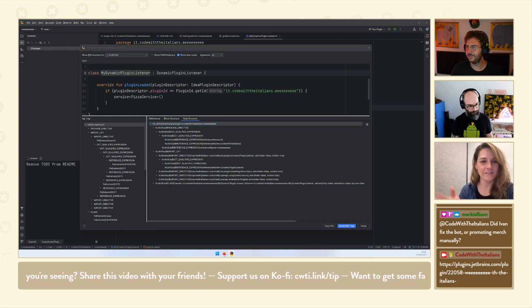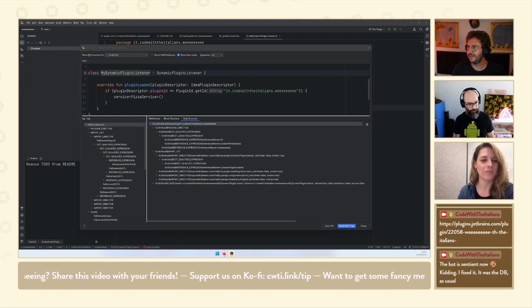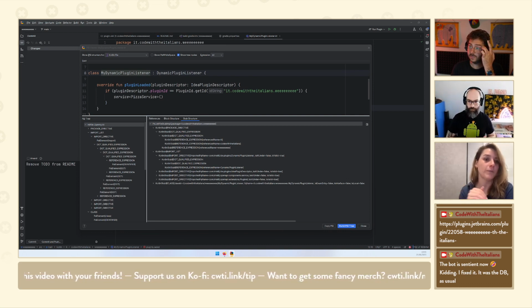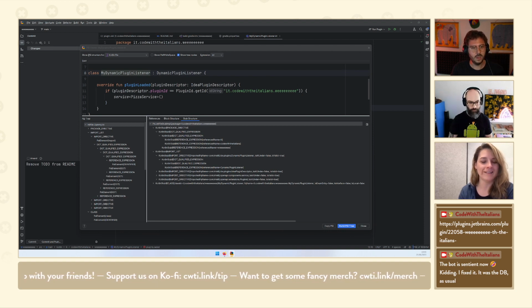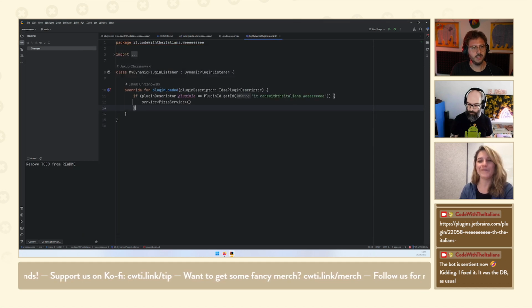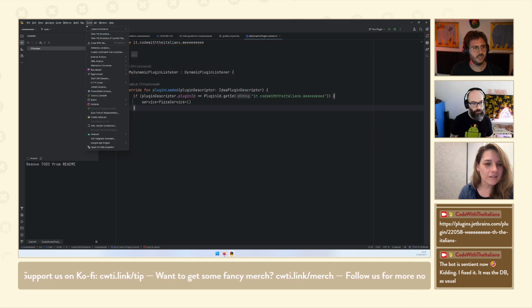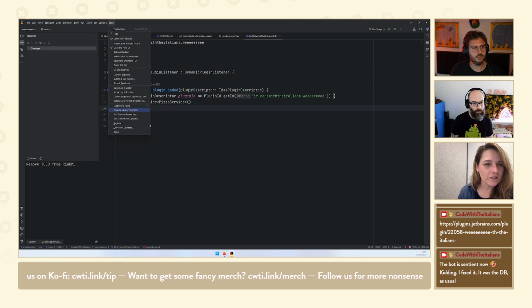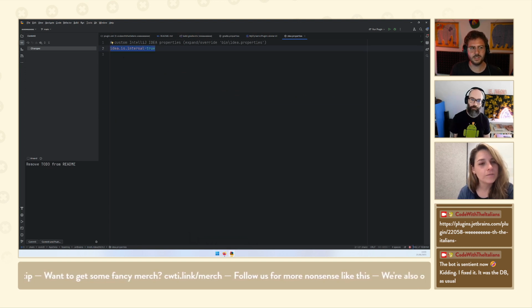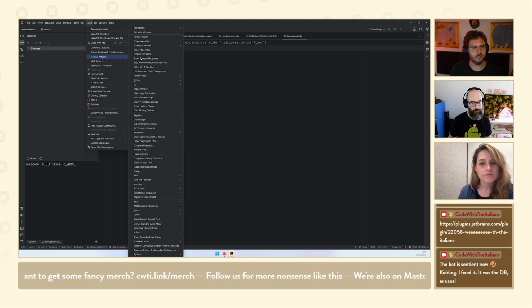Thanks so much for showing the PsiViewer. For viewers looking into this, you can literally download this as a plugin in your IntelliJ IDE. You don't need to download it anymore. It's included in the IDE, by the way. The only thing you need to do is enable the view. You need to enable the internal mode, which you can do from edit custom properties, and you write idea.is.internal equals true. That adds a lot of internal actions that you really do not want to mess around with, because this will break things.